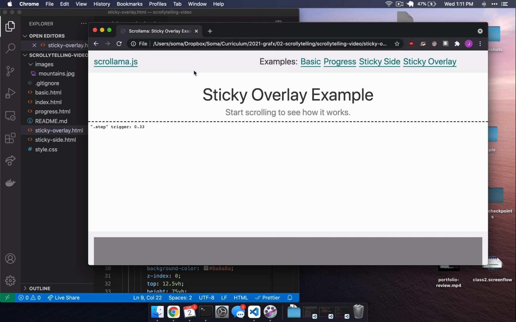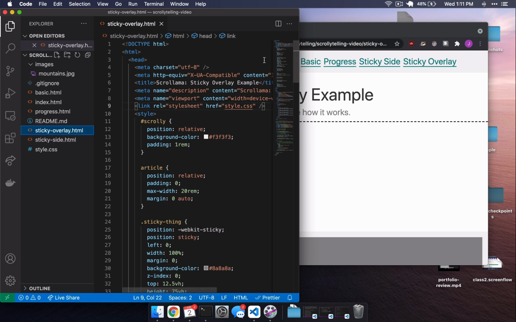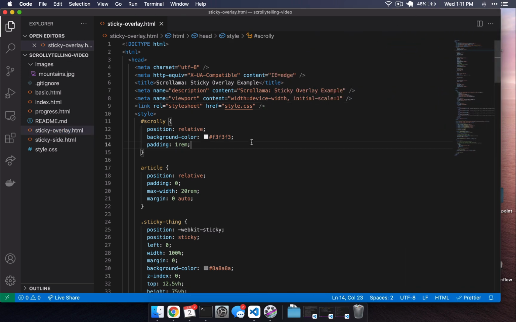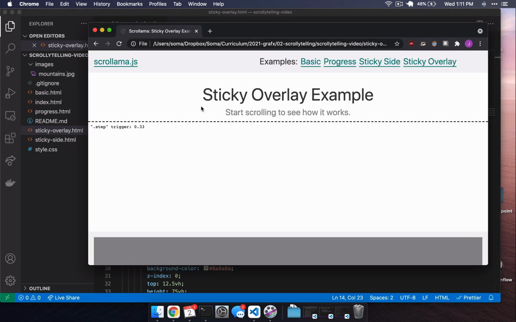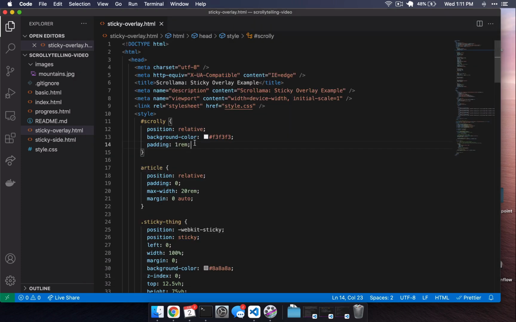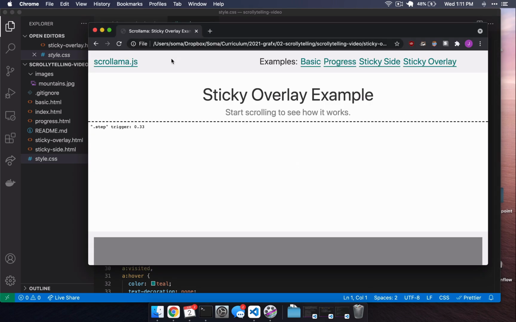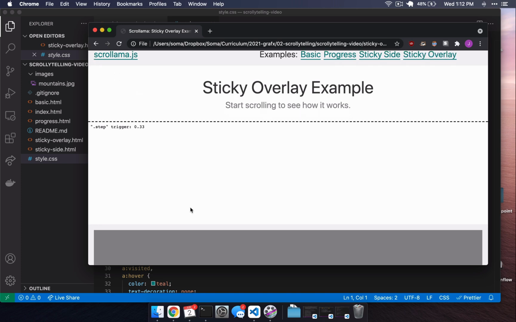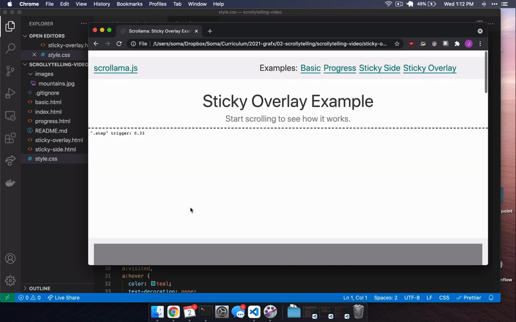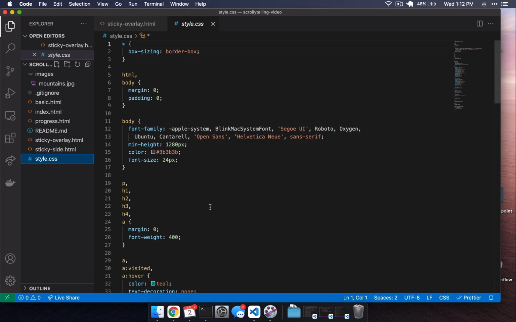So let's start by looking at the HTML here and what's going on. First off, these templates have two different sets of CSS. So CSS is the stuff that makes the page look like the page, sets the font, sets the color, things like that. Number one, we have a style.css. Style.css here is just the basic thing of how this header up here looks, how this navigation looks, things like that. It doesn't really have anything to do with the scrollytelling. It's just the general styles of the page.